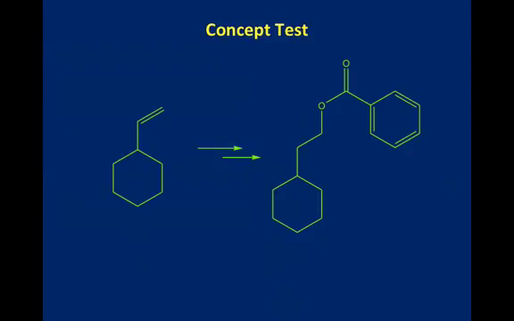That's right. And so what's the name of that reaction? That's the hydroboration-oxidation. And what does it do for me? Anti-Markovnikov alcohols. That's exactly right. So now I can take that, mix it with my acid chloride, and I get the product, right?